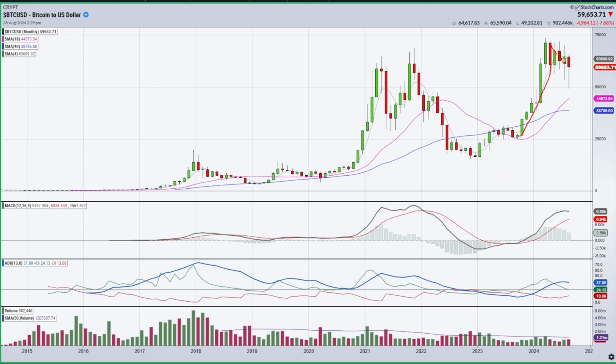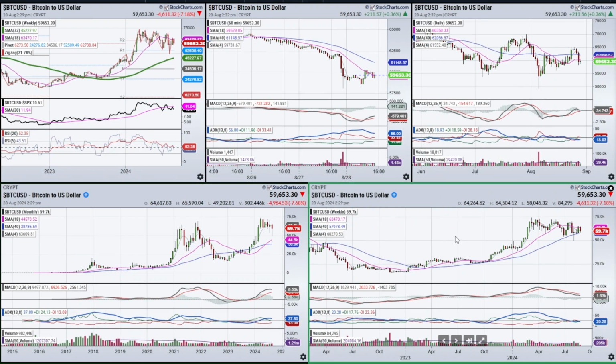So this is actually a really strong move, even though MACD isn't at a new high. We've got really good strength. And then the last couple months, we're starting to get these tails formed, showing that there's support underneath.